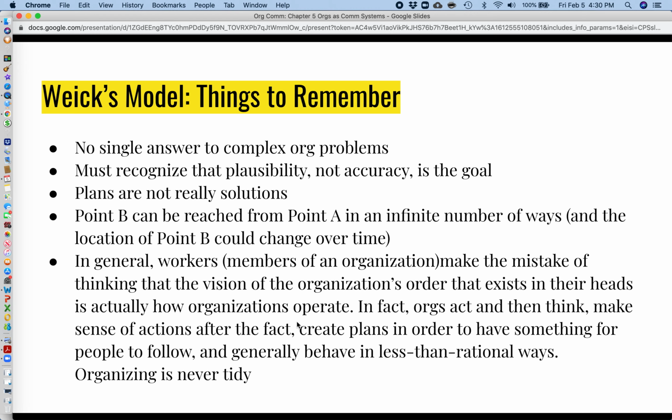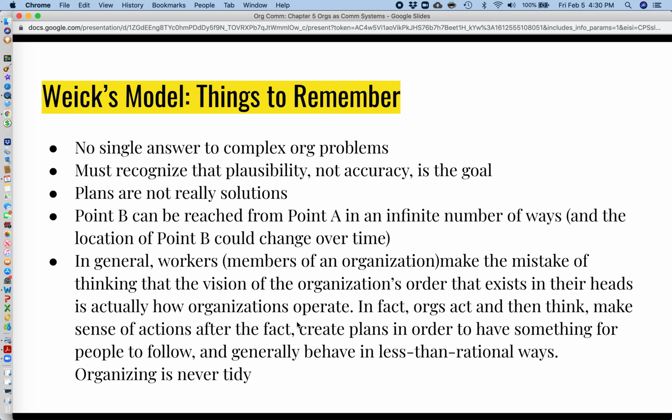Finally, in general, workers, the members of an organization, oftentimes make the mistake of thinking that the vision of the organization is the order that exists in their heads, and that's how the organizations actually operate. But in fact, organizations usually act and then think, right? They make sense of the actions they take after the fact. And so we create plans in order to have something for people to follow. And generally, we behave in less than rational ways, even though we would never want to admit it, right?